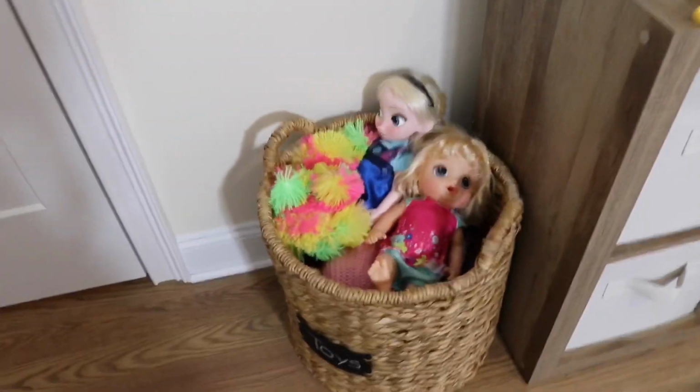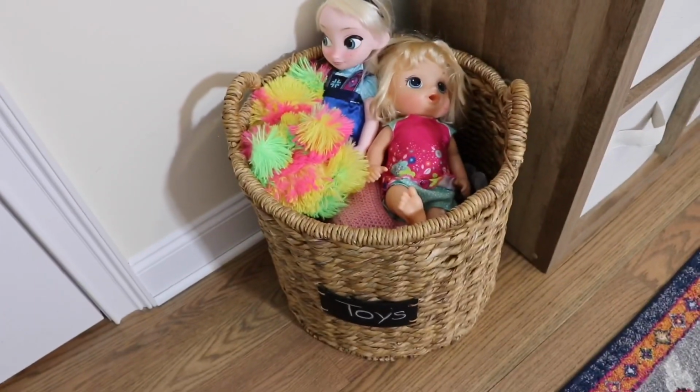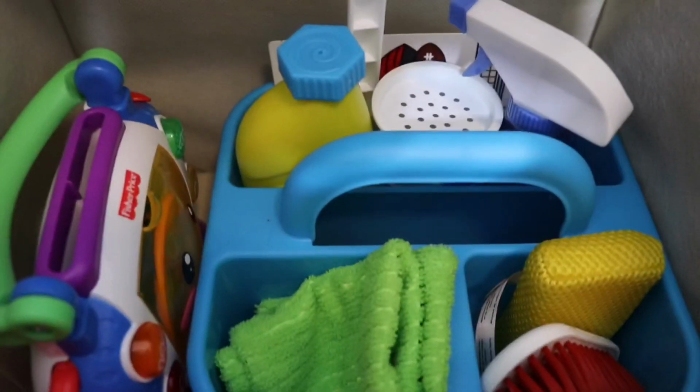So I still have her stuffed animals and dolls and things in here. I did give a couple away and donated them. There were just way too many. So in this bin, I put all of the toys and the miscellaneous little things that I couldn't find a bin for anything else. In this bin, everything is baby toys.